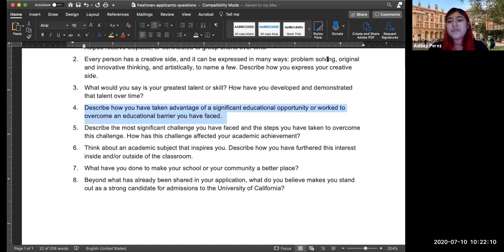It also helps if you're proud of what you did. So take advantage of the research that you're doing and be proud of it and be passionate about it. Because then when you talk about it, it just comes out so much more genuine and it's so much easier to talk about.